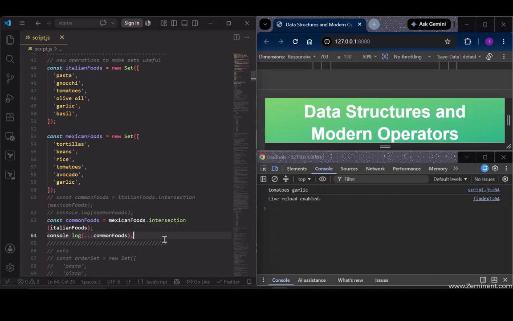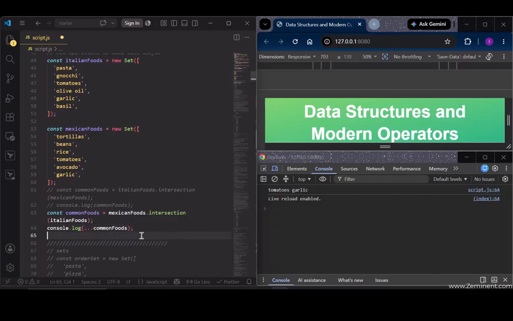Now what if we wanted an array out of this? Well, that's pretty easy, because as we have learned about the spread operator, we can just create a brand new array like this, using the spread operator. So here we spread all of the elements of the set into a new array, and so we get exactly an array of tomato and garlic. In fact, this is extremely useful when working with arrays, which is a way more common data structure than sets. Many times in our application we are working with arrays, not with sets. But as you already know, we can easily convert arrays to sets and sets to arrays. So finding the elements that are common in two arrays is actually a pretty common task.